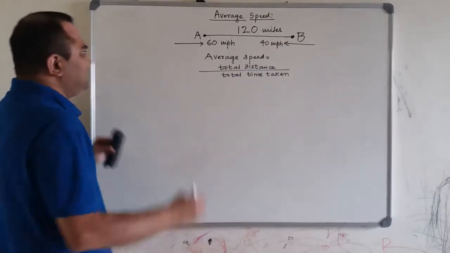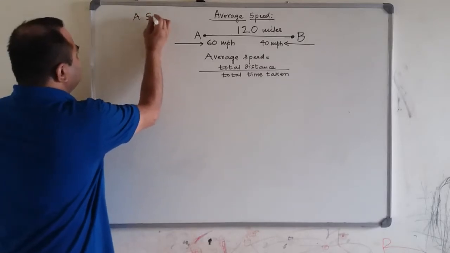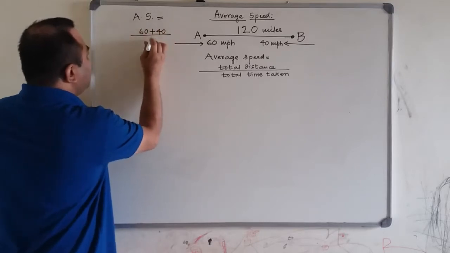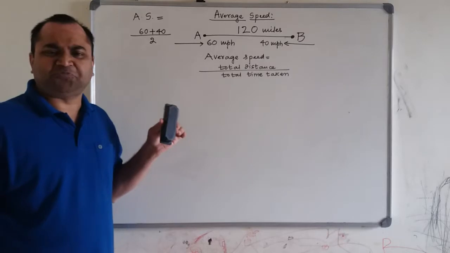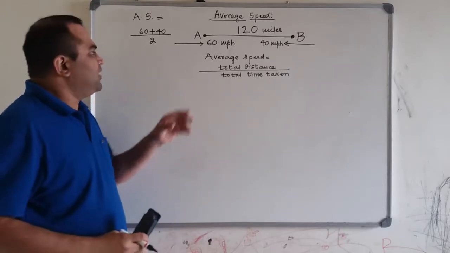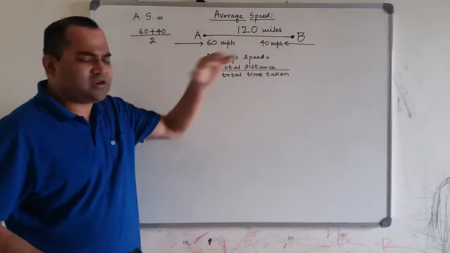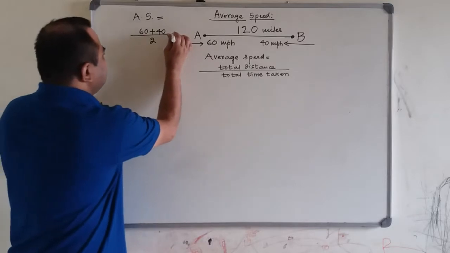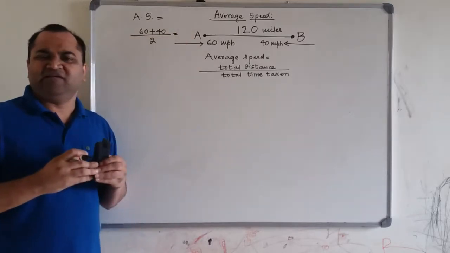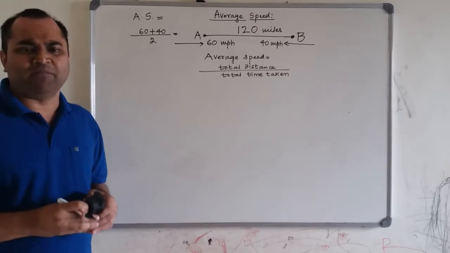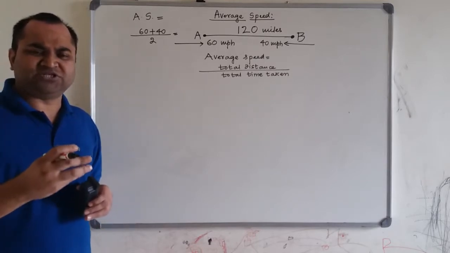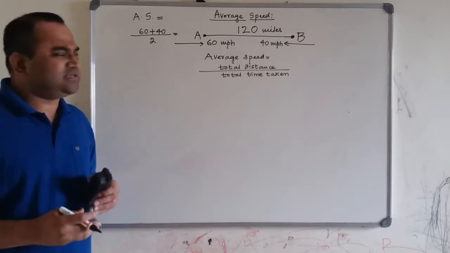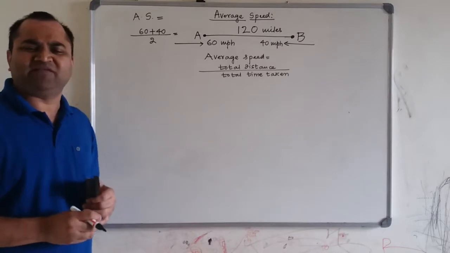You must note that average speed should not be determined by applying the statistical average formula over the two average speeds. The two speeds are 60 miles an hour and 40 miles an hour, and the average of them is this statistical average, which is sum of the numbers over number of numbers. If you have not watched the average video from mathforallgrades.com, then do kindly watch it. Then you will be able to understand this better.